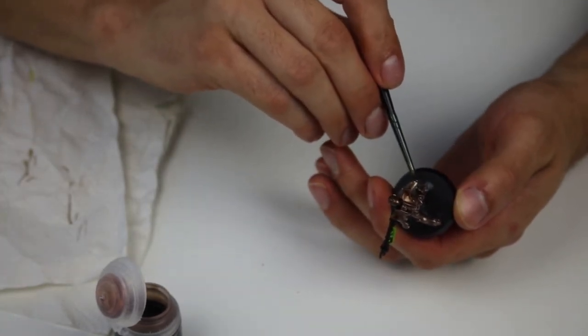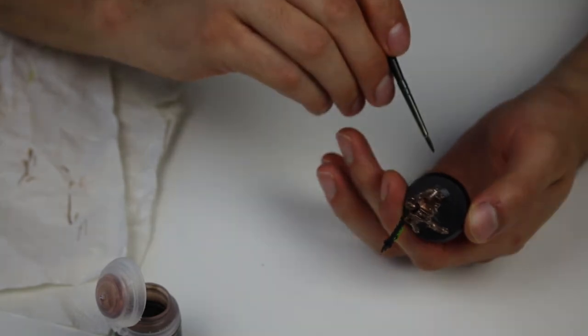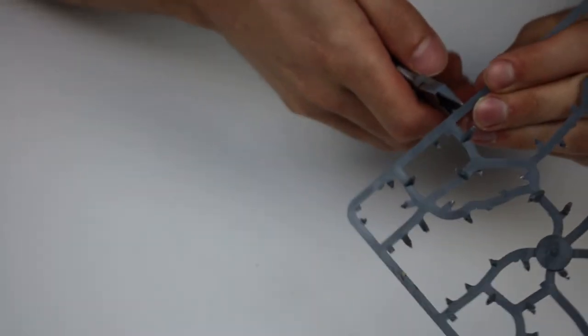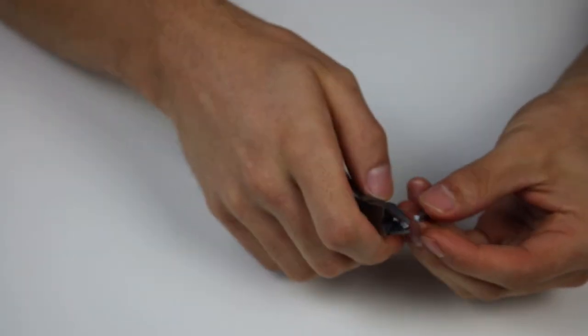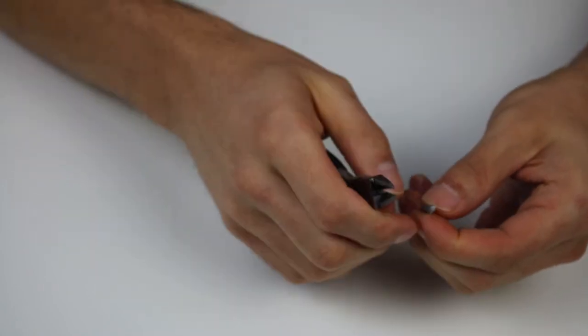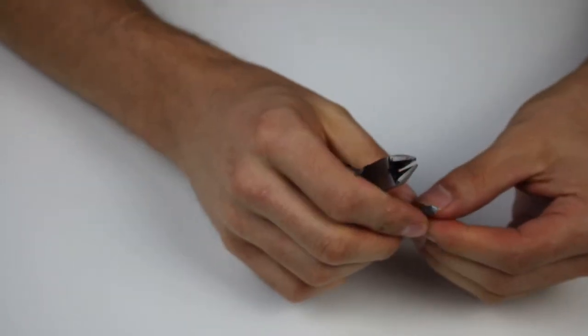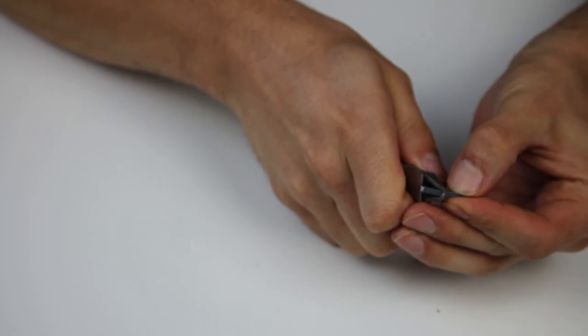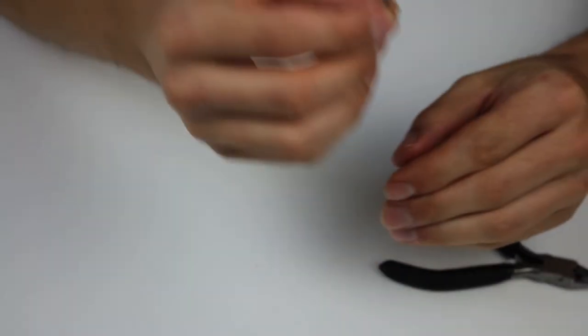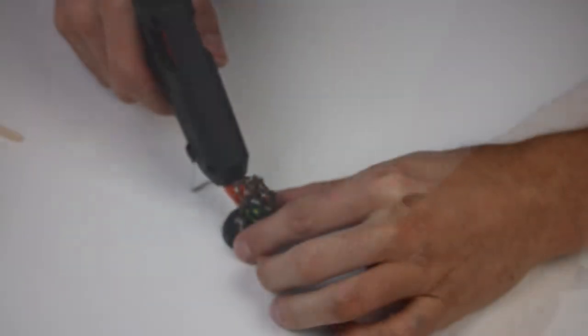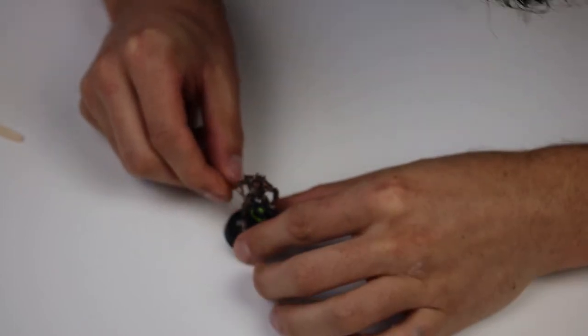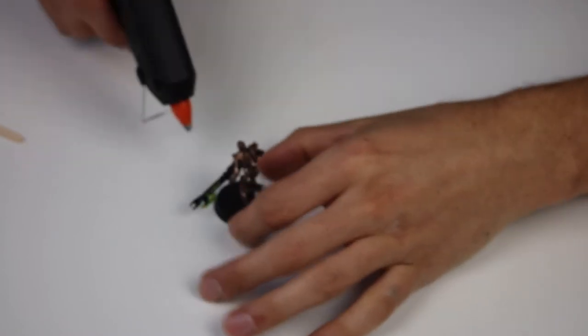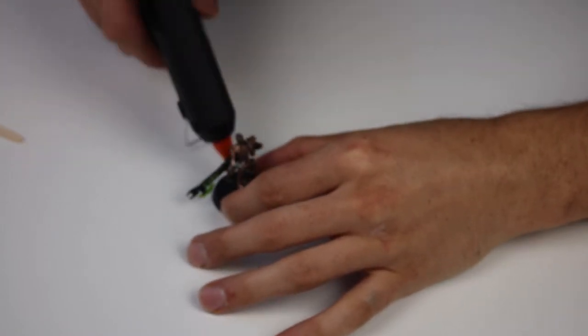So these next steps are optional, but I wanted to create some Necron crystals for my Necrons. So with the sprue I just broke away some of the plastic using the clippers and shaped them into the shape of a Necron crystal. Then with the hot glue gun I affixed these to the base. You can use any kind of strong adhesive glue to fix these.